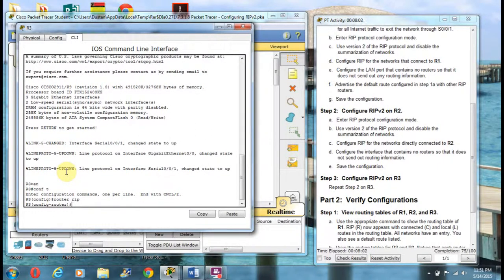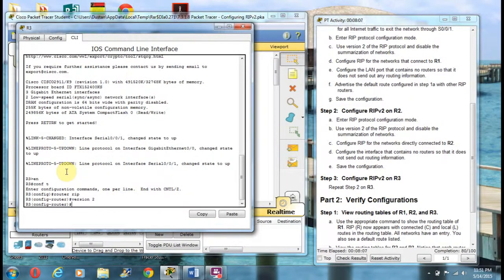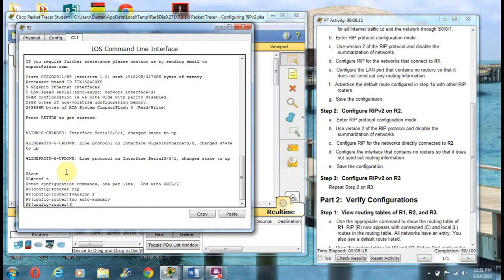And then when you're in router version 2, in version 2 you want the no auto summary. We're at 85%. Configure the interface that contains no routers. Oh, yeah, we already did that.